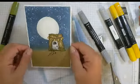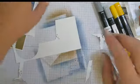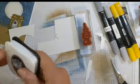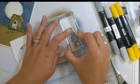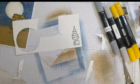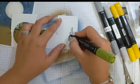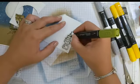So we have our first little part of the tree stump scene, and then next we are going to stamp our little lady. And I'm going to stamp her with Memento. When you're using stamping blends, this is the ink that we would recommend you use so that there's less bleeding when you colour in. You don't have to wait for it to dry either. So for her, we are going to colour in her hat. Her hat is a lovely little Christmas tree. It's very cute. I'd like a Christmas hat like this.